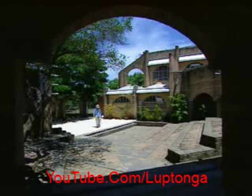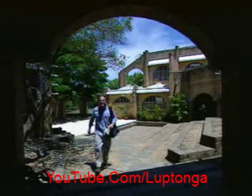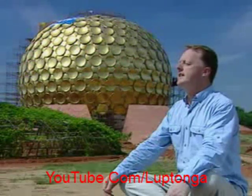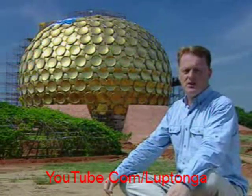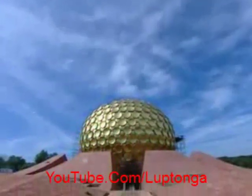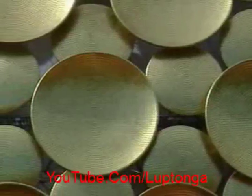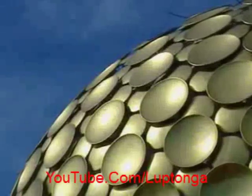If you want an alternative take on science, then spend some time in a community that has an alternative take on life. To the people here, the sun plays an important role, serving not only the spirit, but also the stomach. There's recharging your batteries, and then there's recharging your batteries. The International Township of Auroville is a well-known center of spiritualism and alternative ways of living. In the Matrimandir, the golden sphere at the center of this idealistic community, the rays of the sun are harnessed and directed inside. They help illuminate the interior to create a space where the inhabitants can concentrate on finding their consciousness.